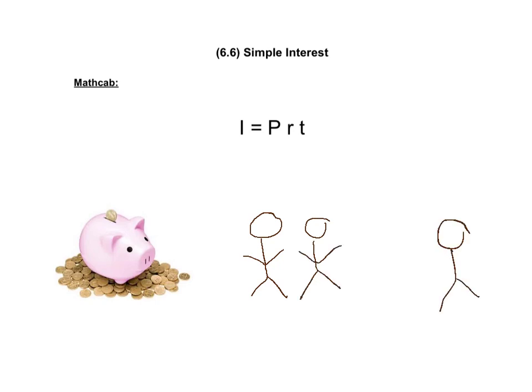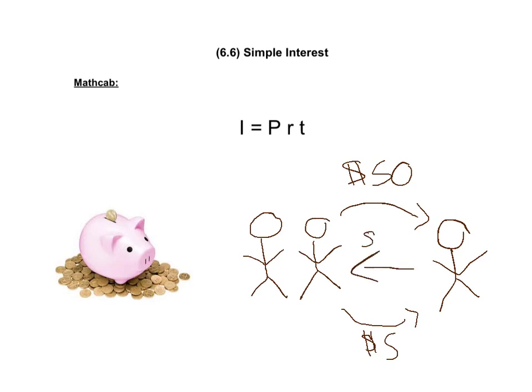So you go to your parents and you ask, hey, can I borrow $50 because I want to buy a video game? Well, your parents, if they wanted to, can charge you money for borrowing money. So on top of the $50 that you have to pay them, they're also going to say, well, you also have to pay me $5 extra for borrowing that money. So in total, you're going to have to give them $55 back. Okay? So simple interest is the extra amount of money that you have to pay for borrowing money.